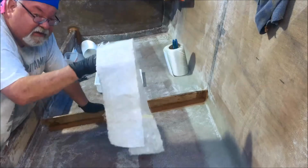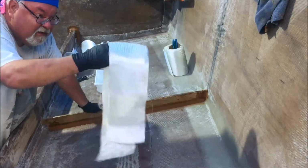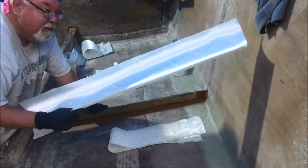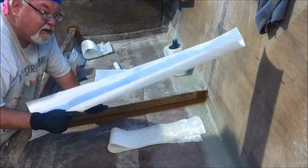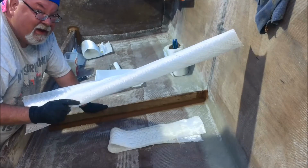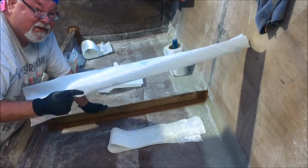This is the last of the 6 ounce biaxial tape that I have. As you can see, it's very light weight, moves around fairly easy. This tape is 18 ounce biaxial fabric, and as you can see, it's very stiff. It's massive overkill, but it's what I have, so I'm gonna use it. And we just have to adjust the way in which we wet the tape out.